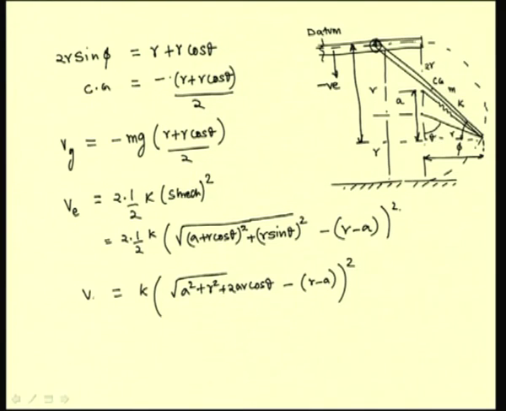This is the elastic potential energy, and the total potential energy of the system is Vg plus Ve. So, now this is a function of theta. We see that Vg is a function of theta as well as Ve is a function of theta. So, in order to find the equilibrium position, we have to find this dV by d theta and equate it to 0.